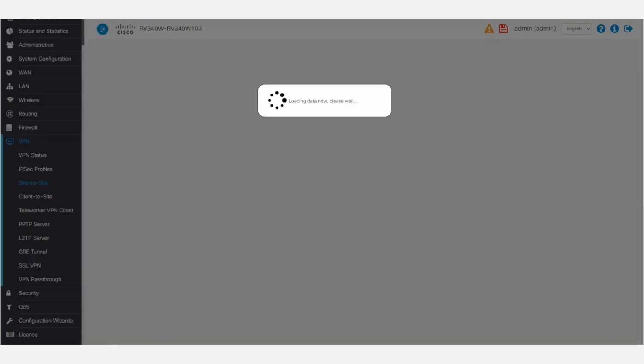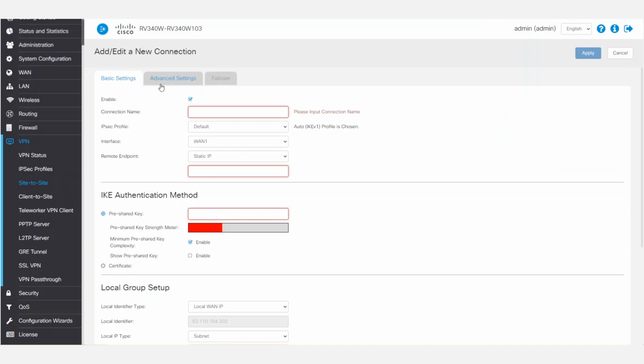Next, proceed to the VPN configuration. Here, you will want to ensure that the VPN is activated. Additionally, the IPsec profiles must match on both sides. Leave this as the default. The interface should be where your internet connection is. The remote endpoint should be the other end's static IP address or FQDN. Next, use the static IP address assigned to the home network. Then, enter the pre-shared key. This should be the same as what you specified in the other end for the router site-to-site configuration.